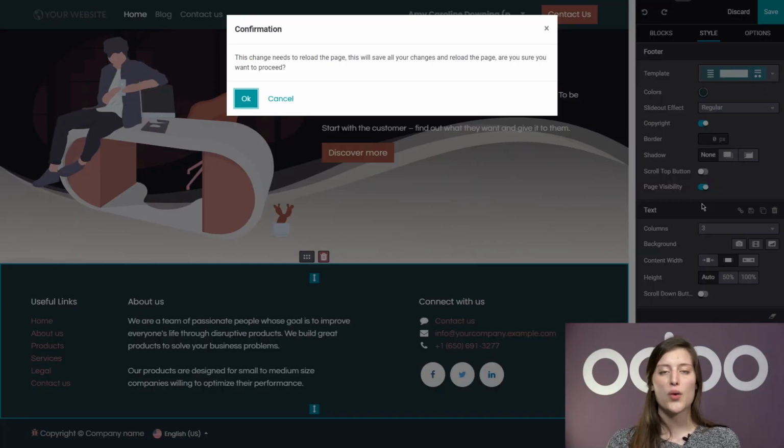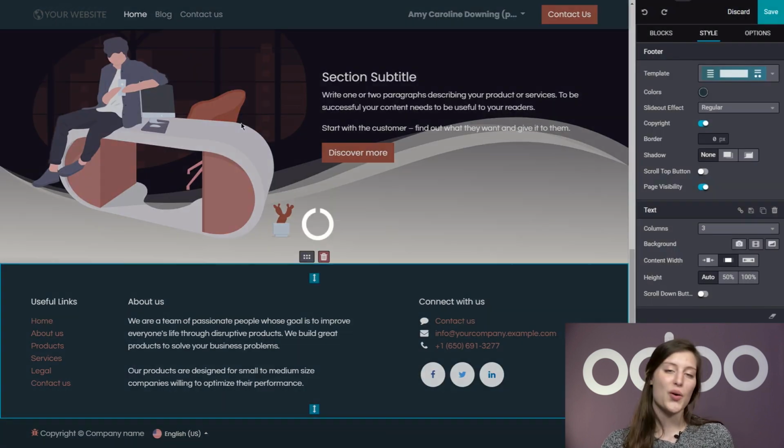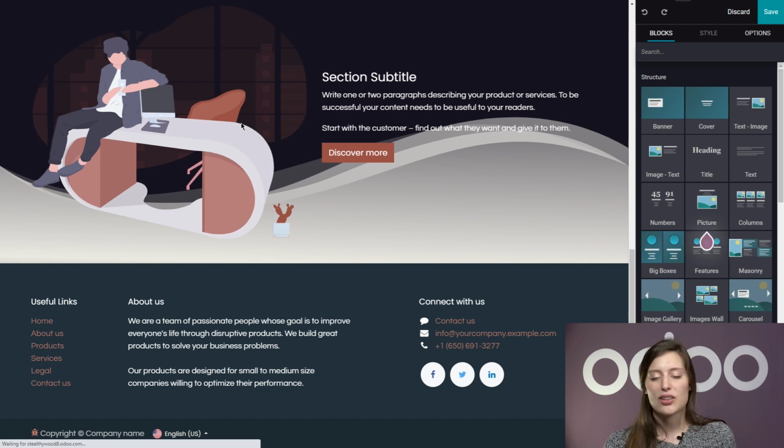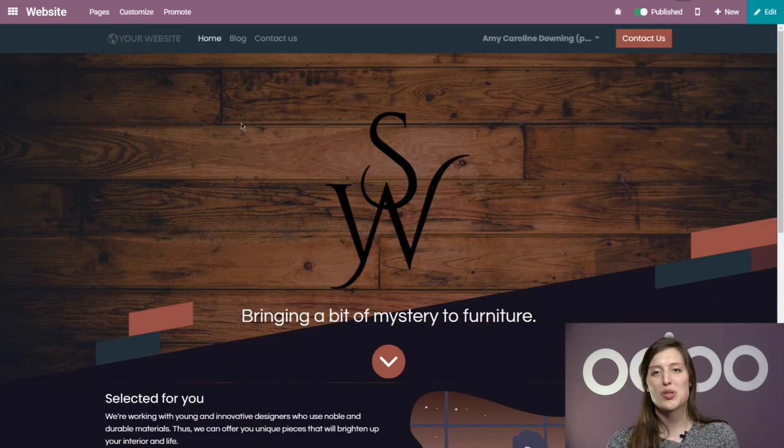Now, when I select that, Odoo will remind me that it needs to reload the page. And if anything hasn't been saved up to this point, it's going to be lost. So in that case, I would cancel, save the changes that I've made. But since I know that I have saved all of my changes, I'm simply going to click on OK. And that little warning is actually just super helpful to be sure we don't miss anything, but saving periodically is always a good idea as well.